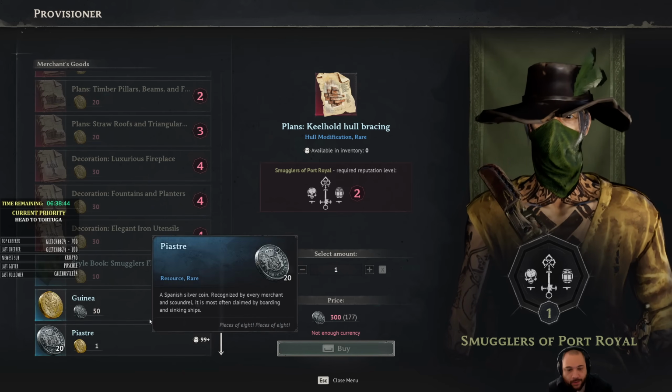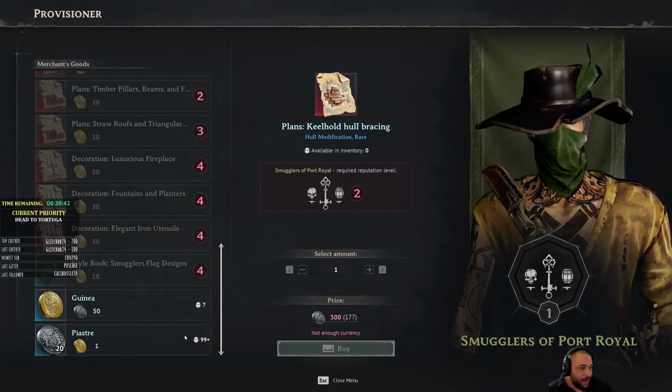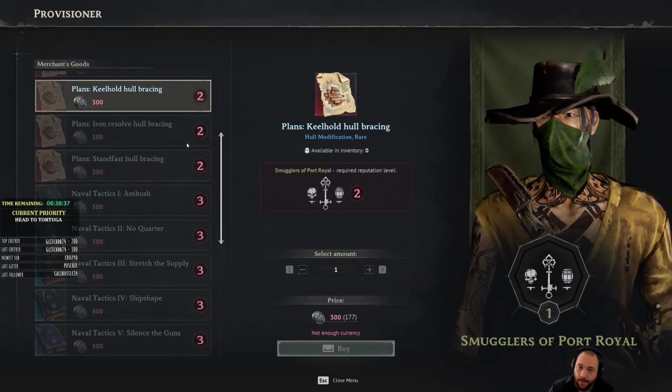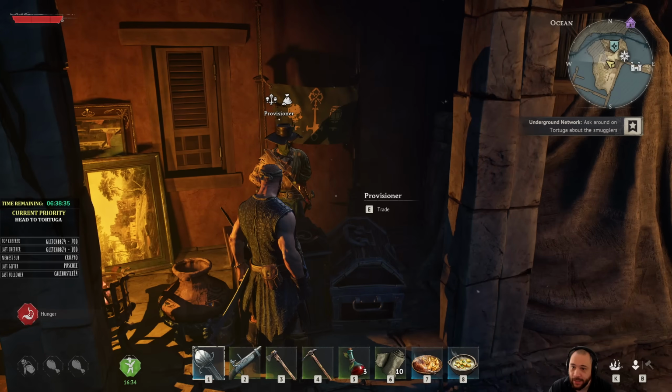They also allow you to exchange guinea and piastre. So if you have a lot of one and not a lot of the other, you can exchange them, but not at a very good exchange rate. So I would suggest not doing a whole lot of that unless you really need to.